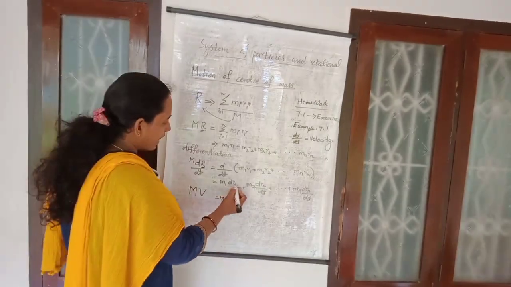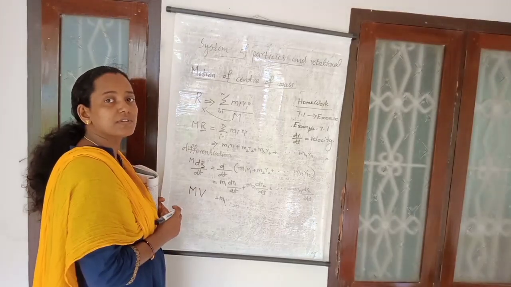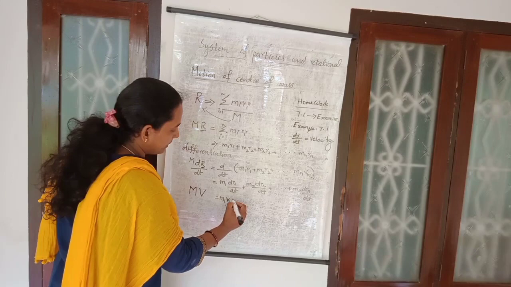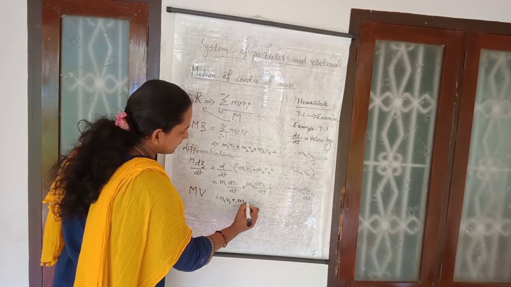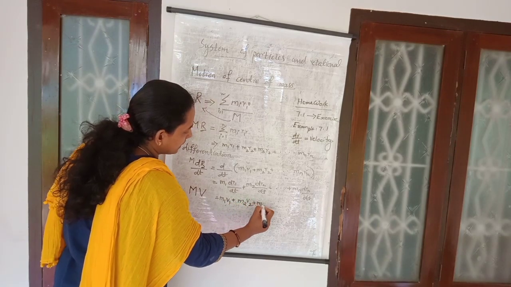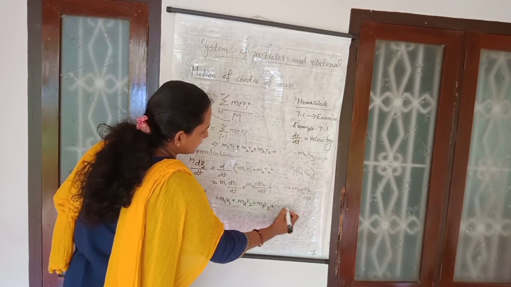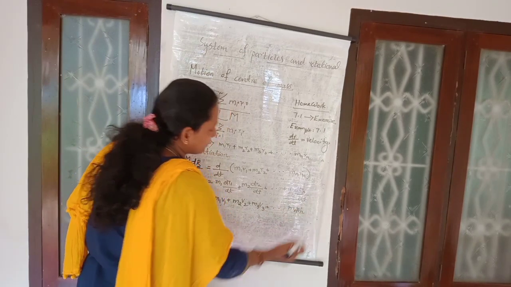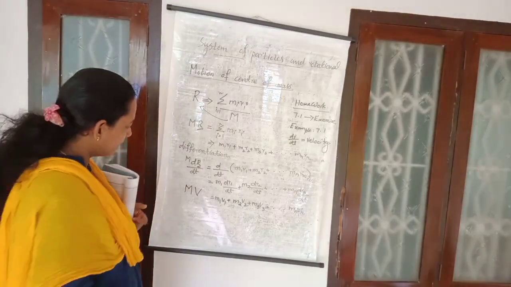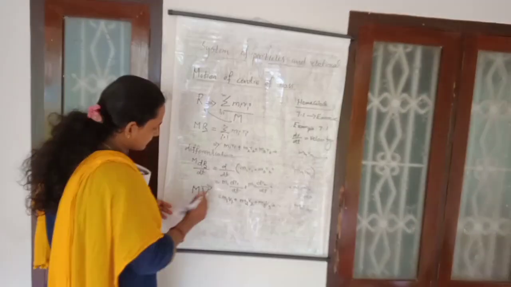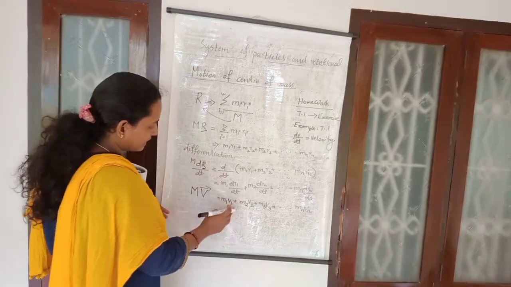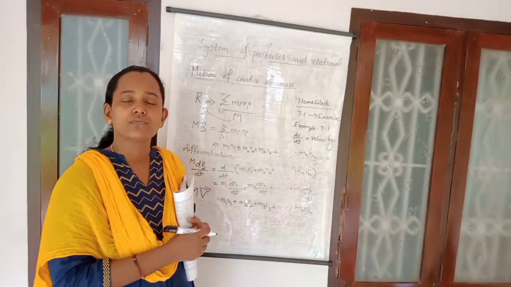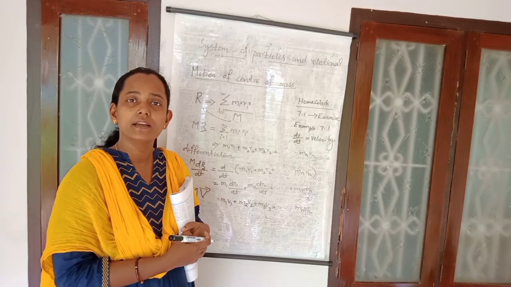And what is dr1 by dt? dr1 by dt stands for the velocity of that first particle, therefore it becomes m1v1, plus you can write for the second one as m2v2 plus m3v3 plus etc. of mnvn. So the velocity of that center of mass times M is actually equal to the mass and velocity of that individual particle.